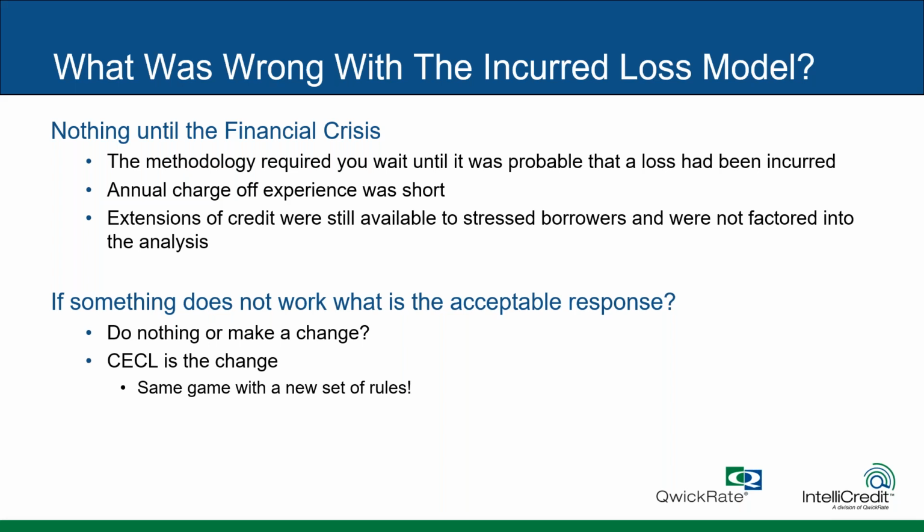So at this point, FASB had a couple of options: fix the methodology or do nothing, knowing if you do nothing, the problem reoccurs. Then you expose yourself to people saying, well, why didn't you do anything to fix it? So clearly FASB decided that was not going to be their solution, so they decided to fix it, and CECL is that fix. This means learning a new way to calculate your reserve allowance. But at the end of the day, we are just calculating a reserve. We like to say we're playing the same game, just with a new set of rules. We're still going to focus on reserves. We're just going to go about it in a slightly different manner.